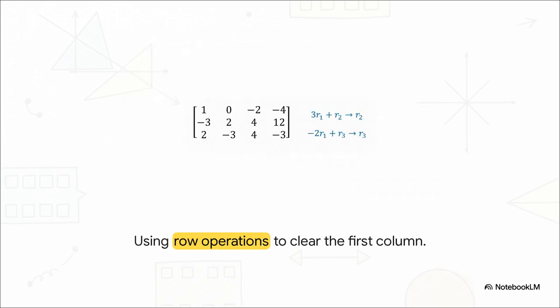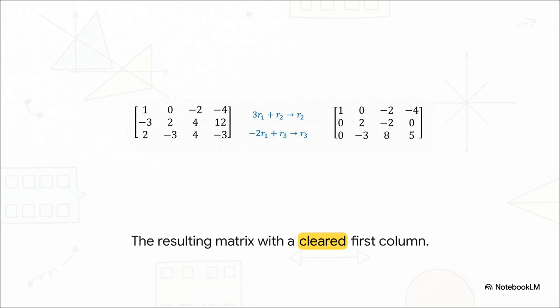Now, this is where it gets really interesting. We can actually use that top row as a sort of weapon. We have our leading 1, and now we need to zero out the -3 and a 2 sitting just below it in the first column. To kill a -3, well, we need a +3. So we multiply row 1 by 3 and add it to row 2. To kill the +2, we just multiply row 1 by -2 and add it to row 3. Just look at that beautiful first column, a solid 1 at the top and clean zeros below it. The path is clearing. Now, I'll admit, the arithmetic in the middle and right columns might be starting to look a little intimidating right about now. We've got 8s and 5s popping up, but just trust the process.